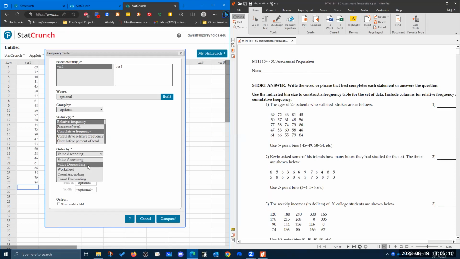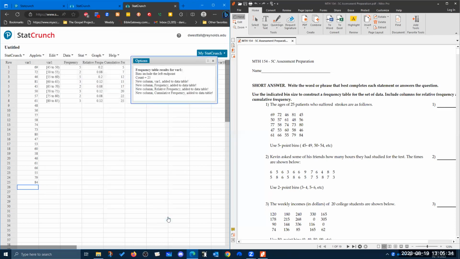I'm just going to put in my bin values here, and I'm going to start at 45, which is my minimum, and my width here is going to be 5 as defined, and we're going to store everything in a data table and compute, and there it is.